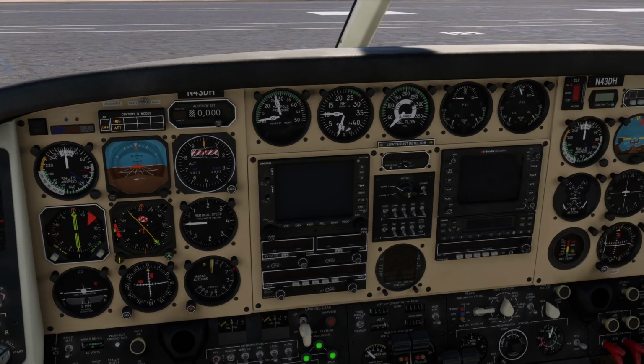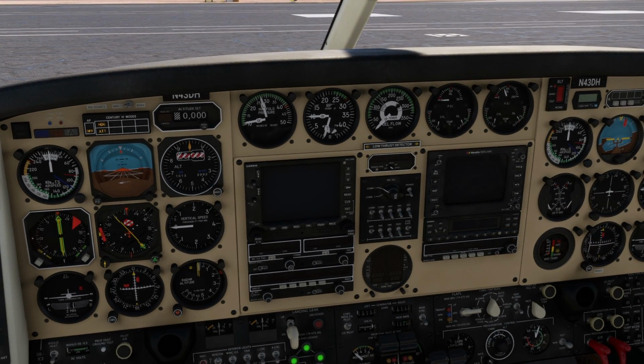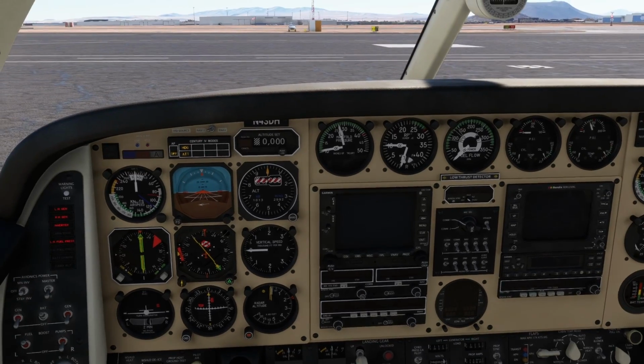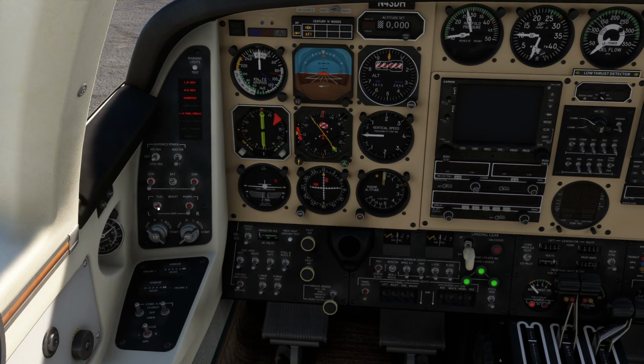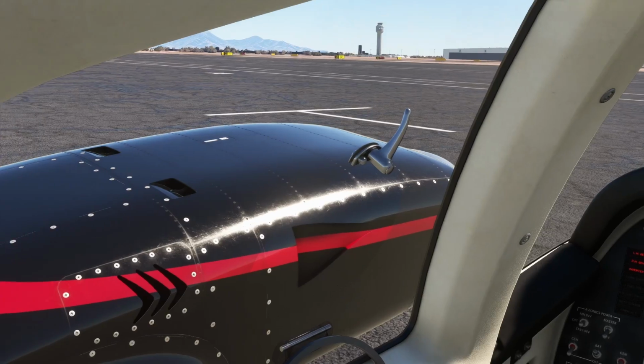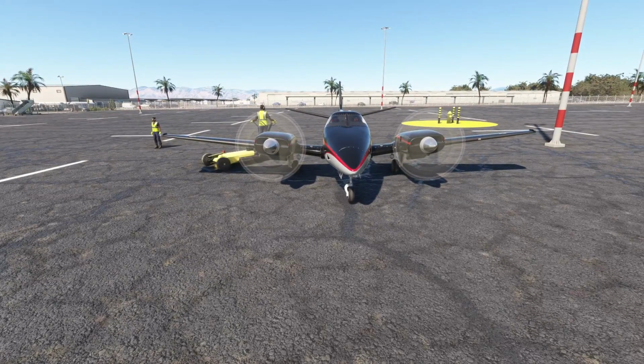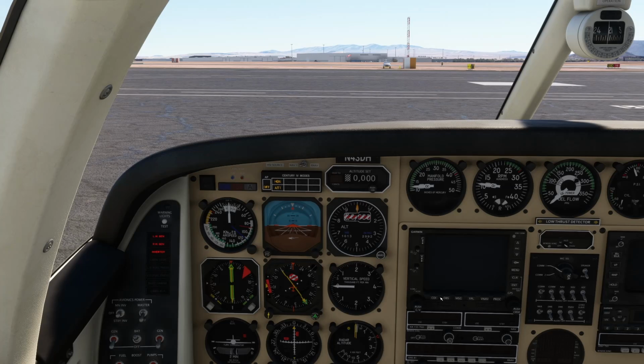Boost pump. Where are you? Fuel boost pump. I'm going to have to quickly... here, let's do this. Okay, and then yeah. All right, that'll work. Okay, and then the boost pump goes off. Crap, where am I? And here we go. Oh, let's try that again. Gorgeous. Let's go outside. Ooh, that's a good looking airplane. Okay, let's do this now. All right, so let's check everything.